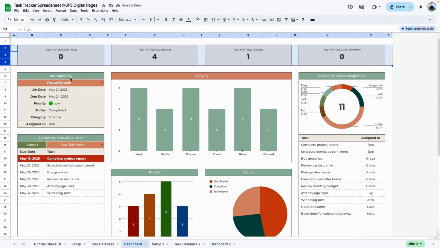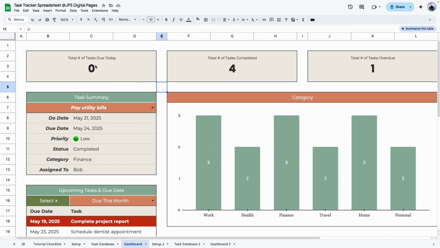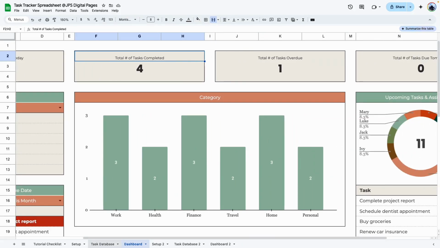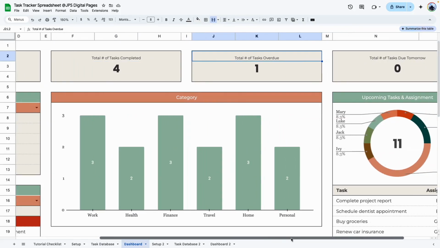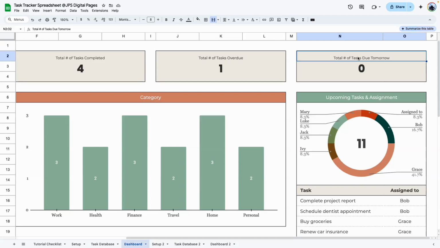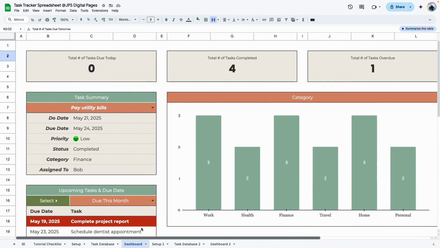All right, back here, and then I'm gonna add these texts here. The first one is the total task due today. The next is the total number of tasks completed. So overall in the database, the number of tasks that are overdue and the number of tasks due tomorrow. Okay, so here's what I have here. You can change the order. So if you want your overdue tasks to show up here, the number of overdue tasks, you can do that in whatever order you want to match your specific needs.